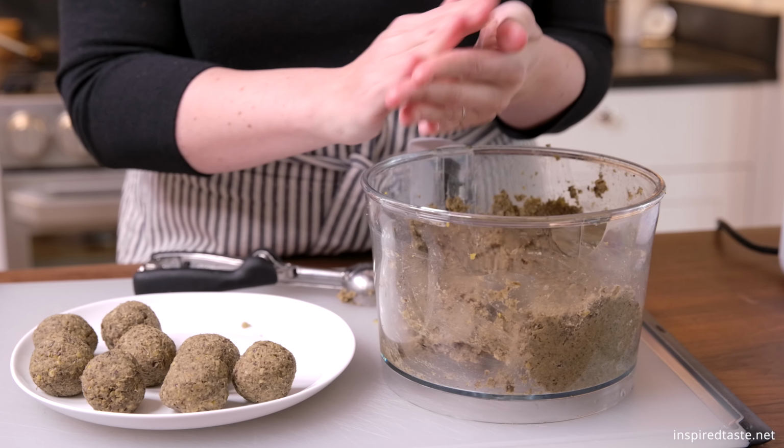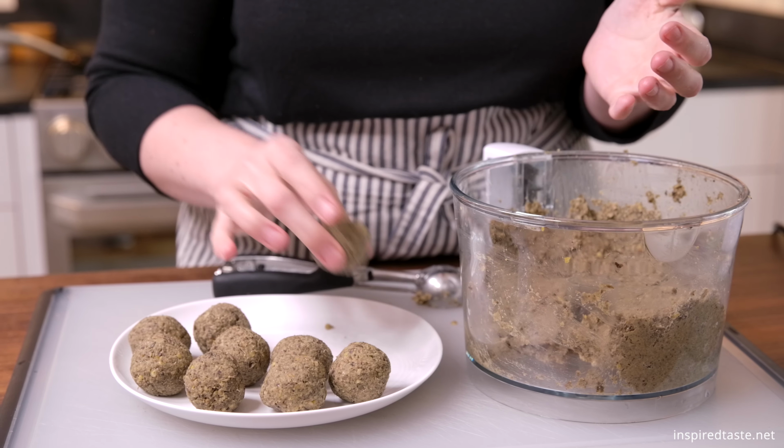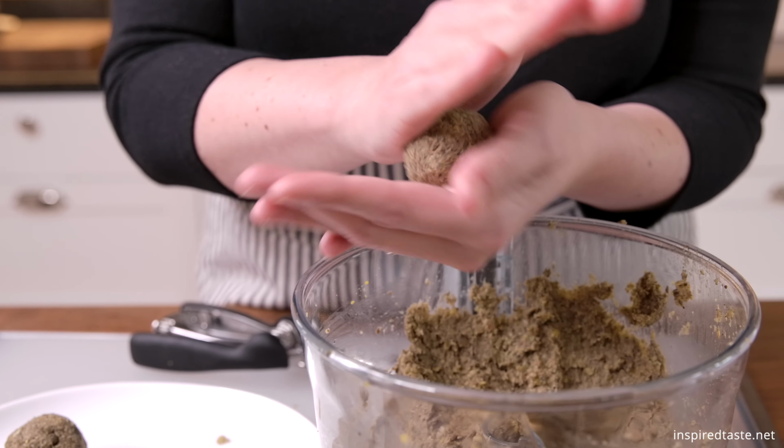I use a medium cookie scoop to make sure that they are similar in size and then roll them around the palm of my hands to get a smooth exterior.